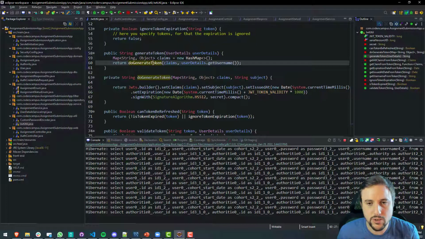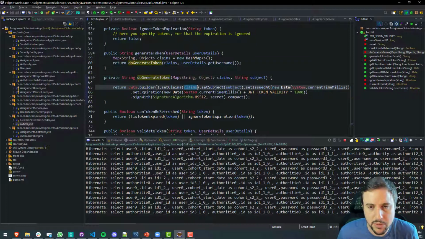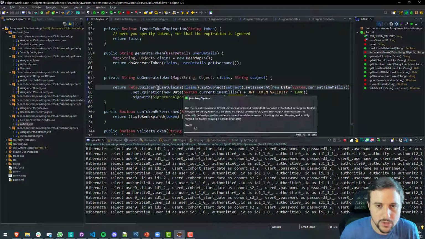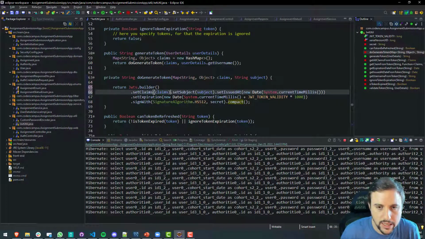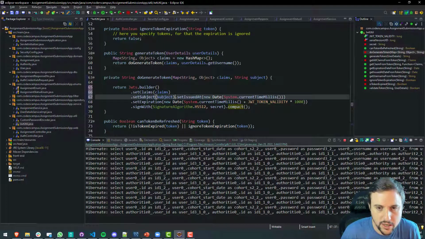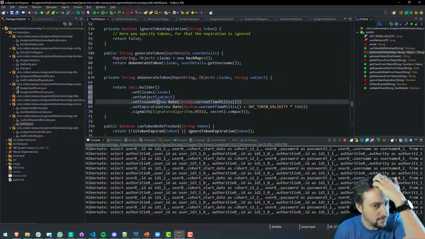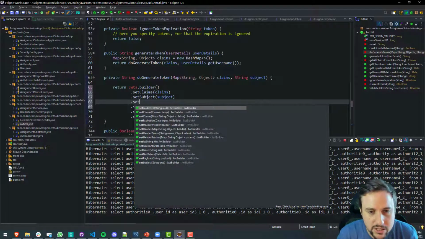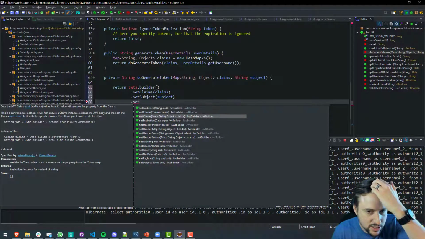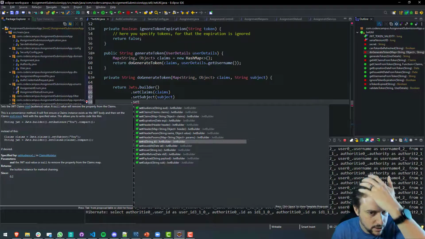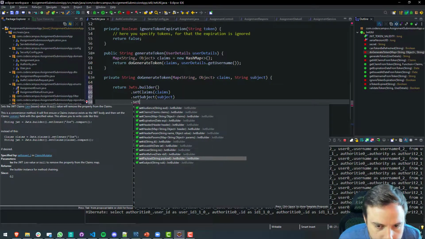So what is in doGenerateToken? We set claims, set subject, issued at, expiration, sign with, and .compact. Let me put some line breaks on our chained methods. Can we set anything else? Set audience, claims, expiration, header, ID, issued, payload, subject.